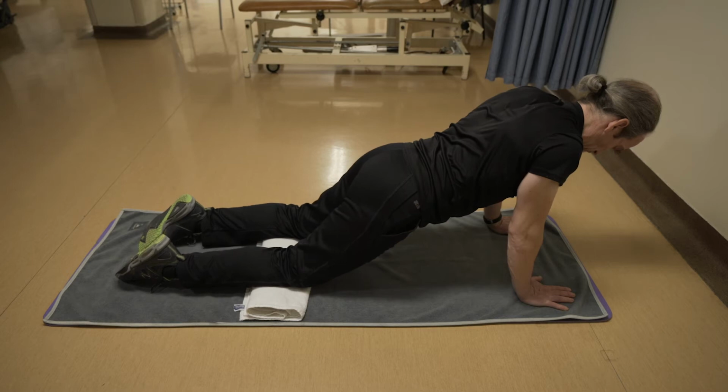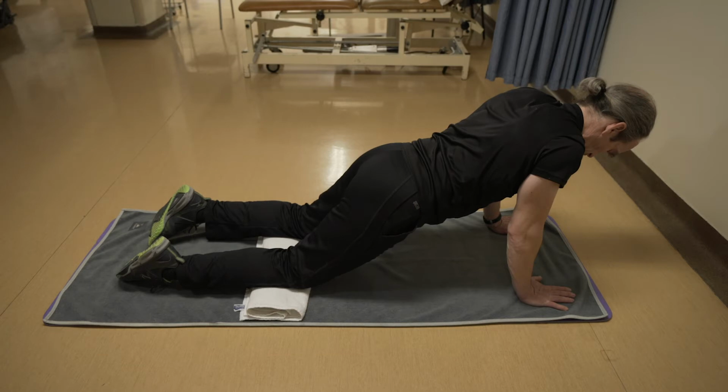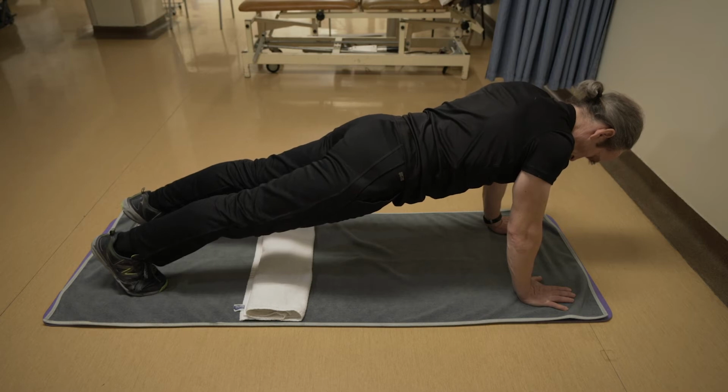Start with a 5-second hold and repeat 3 times, gradually increasing the time you hold the position to 10 seconds. To make the exercise more difficult, raise your knees off the floor so that your shoulders, hips, and ankles are in a straight line.